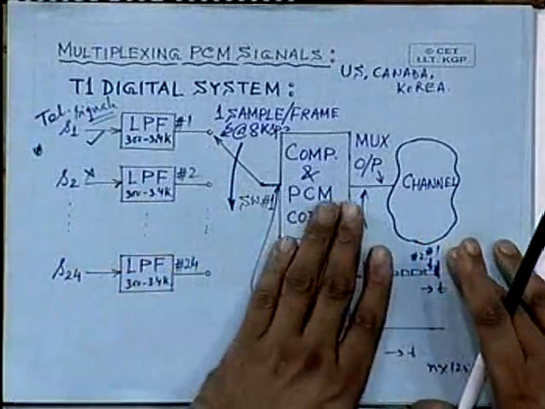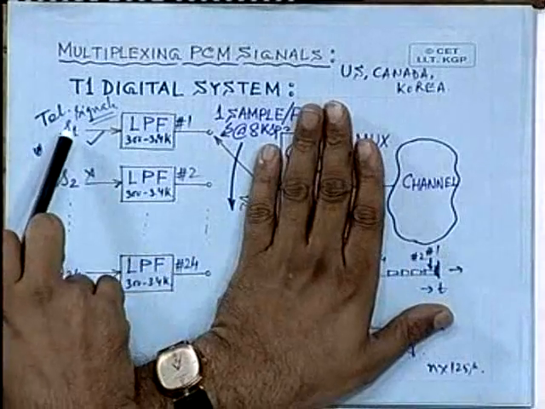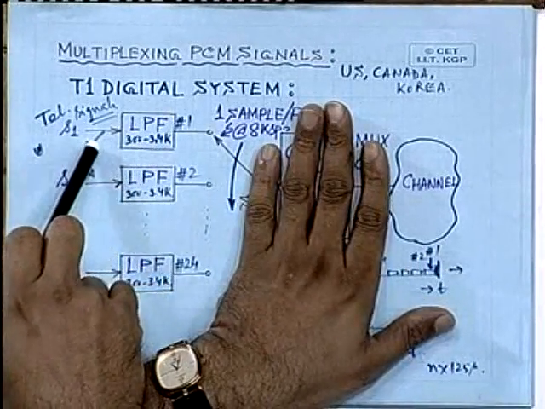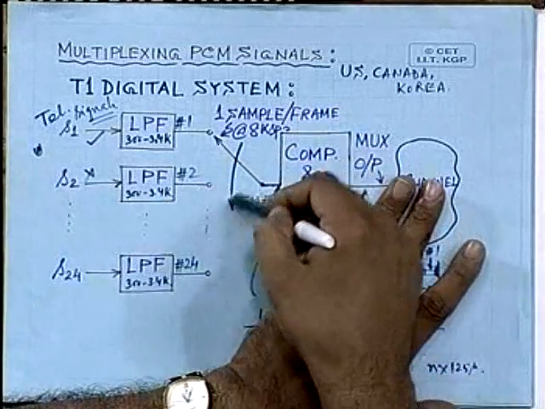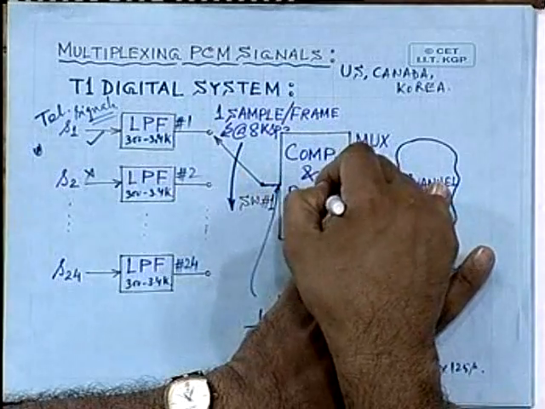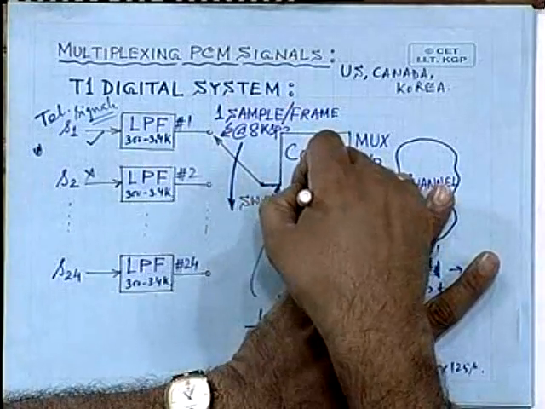In fact, as I said, this frame synchronization does not depend on a particular user's call initiation. See, if I just get back a little bit again, the frame is generated at this point, which is not at the user's premises. You may or may not transmit. You may or may not dial a number. If you are dialing a number, you will find a frame already going with somebody else's signal, and you will be given a slot there, so that your data will get in there.